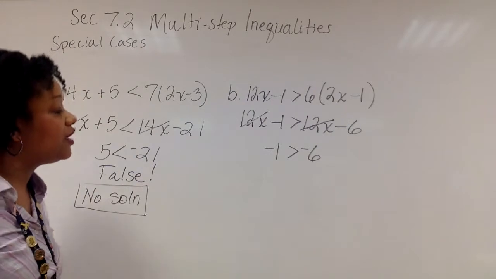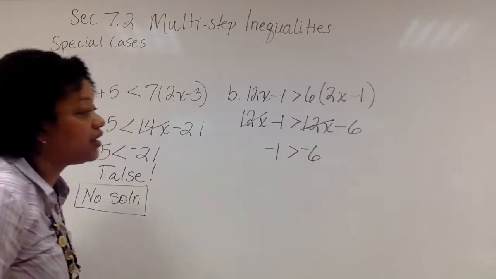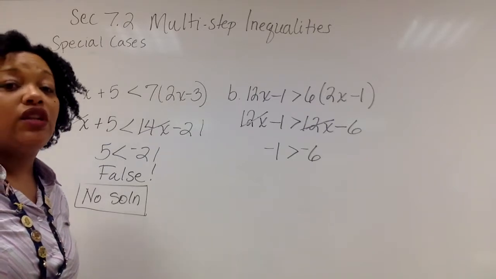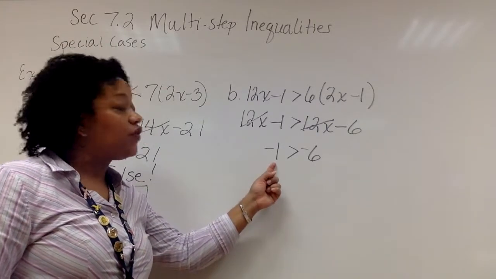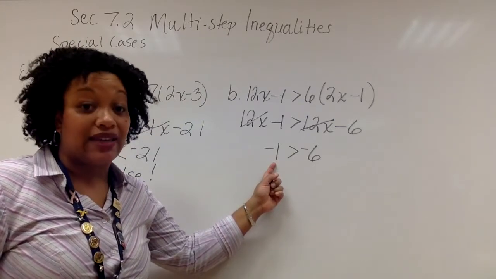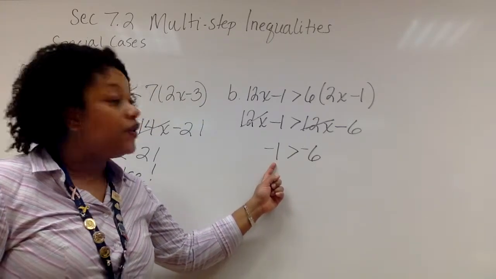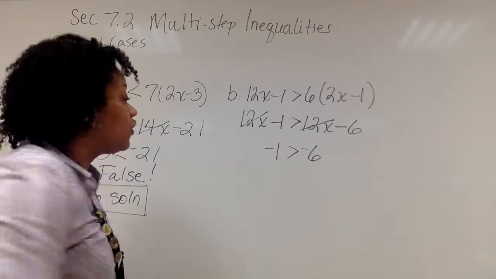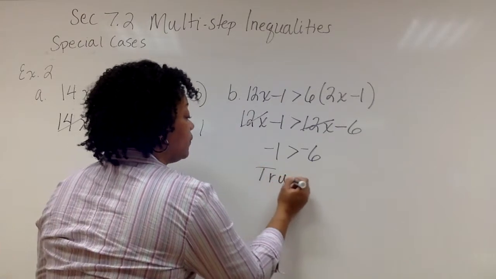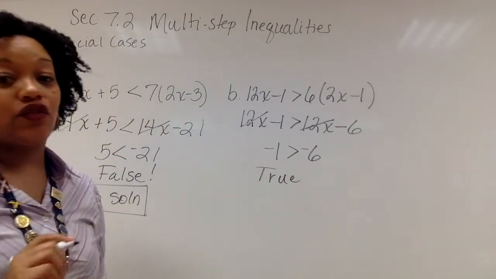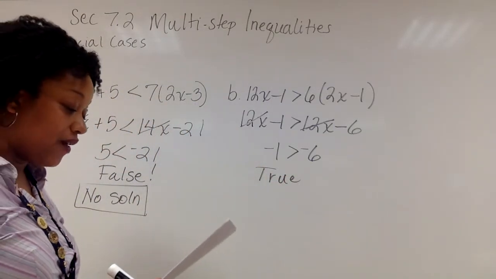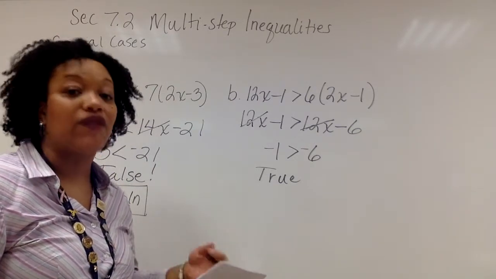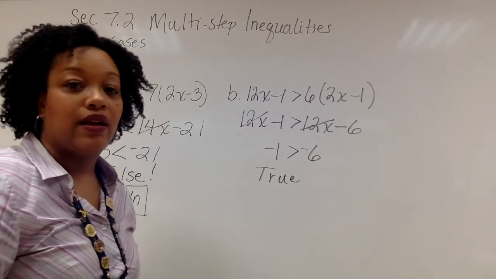When I look at this, it's telling me that negative 1 is greater than negative 6. Okay? So if you need to draw yourself a number line, whatever, you need to know that the smaller the negative number, the greater it is, because it's closer to 0. So is negative 1 greater than negative 6? You better believe it, which makes this solution true. If this solution is true, then you have an equivalent equality. Inequality. Oh, this is going to go over.